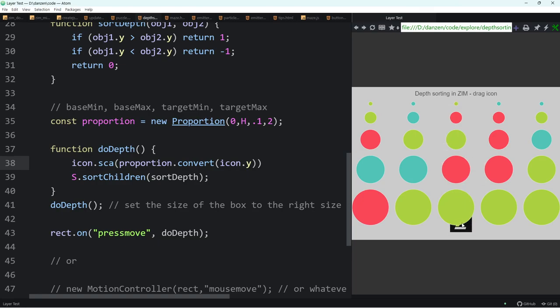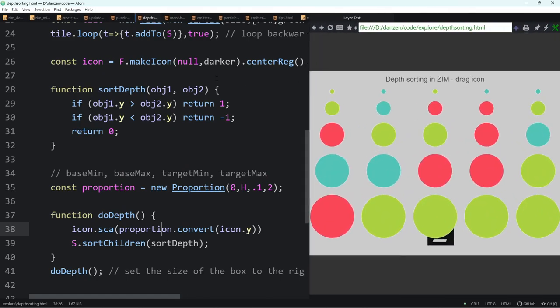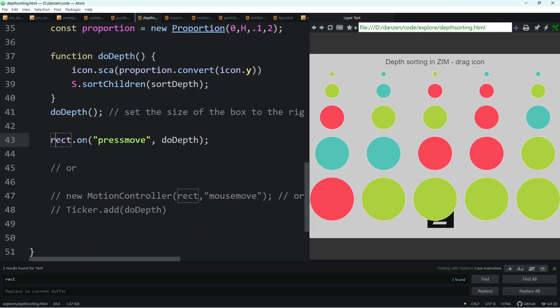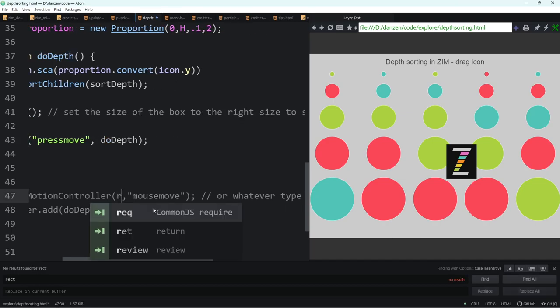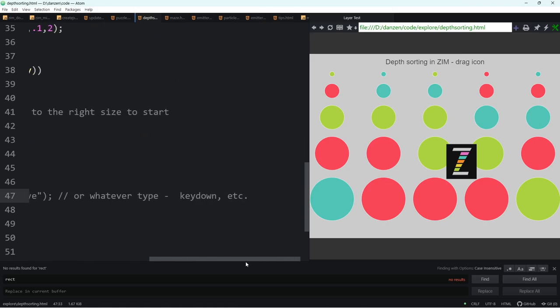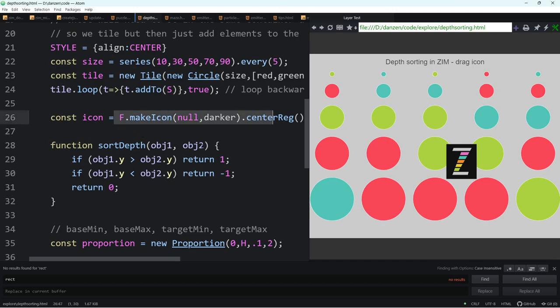It's supposed to come up above now. So I think we icon, scale, proportion. Icon dot drag on top false. Let's do a search for rect. Icon. So there we go. And yeah, there we go, working. Oh, there's a rect there too. Icon. So we'll go over this comment that I would code, but that was another icon.